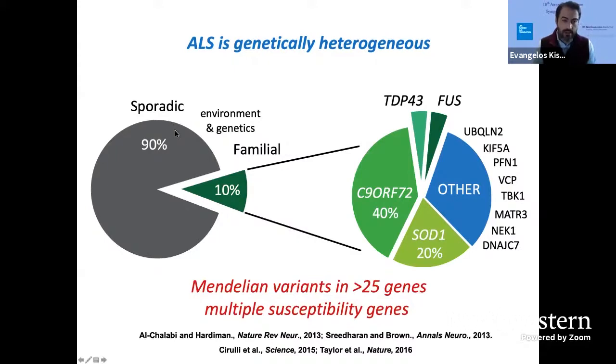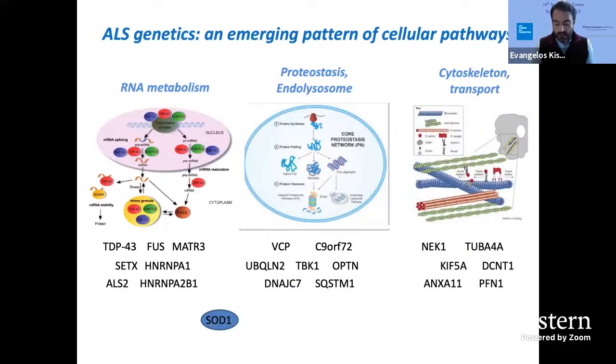Now, however, the overwhelming majority of patients are diagnosed with sporadic ALS, while a small percentage, ranging between 10 to 12%, are clearly diagnosed with familial disease, which is likely driven by genetic causes with high penetrance. And we heard about some of these genes earlier today. C9orf72 is by far the biggest genetic contributor to ALS, and others like SOD1, NEK1, TDP43, and FUS are all major genetic contributors.